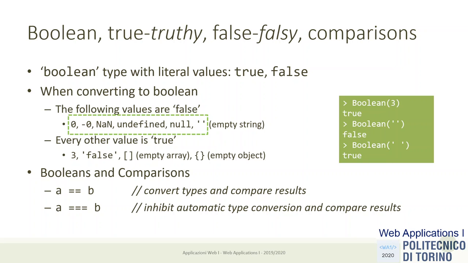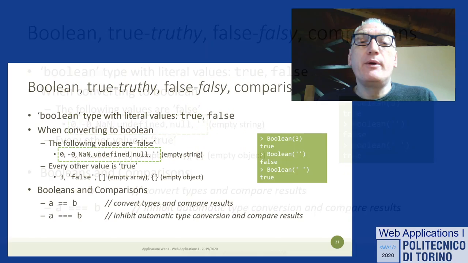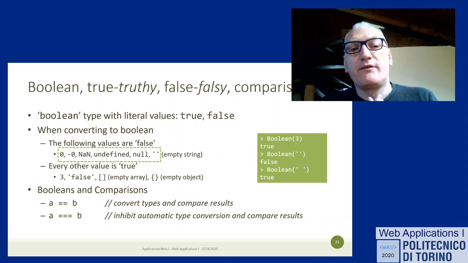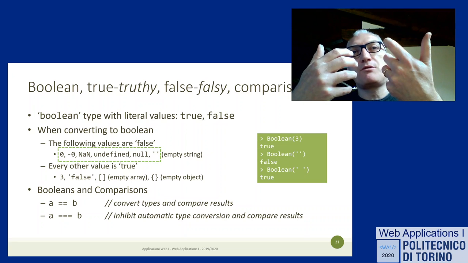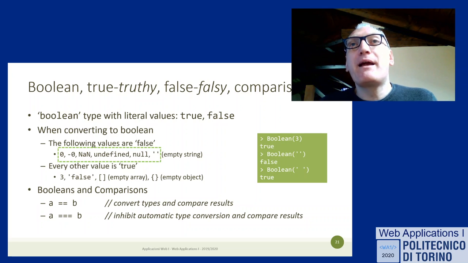Booleans are generated in many cases by comparisons. One famous strange thing about JavaScript is the duality of comparison operators: we have the traditional double-equal comparison operator and the triple-equal comparison operator. The difference: triple-equal is the strict comparison — it takes two values and compares them only if they have the same type: number with number, string with string, object with object. The double-equal comparison first tries to convert the types so they are compatible before comparing, so it can compare a number with a string by first converting to string.